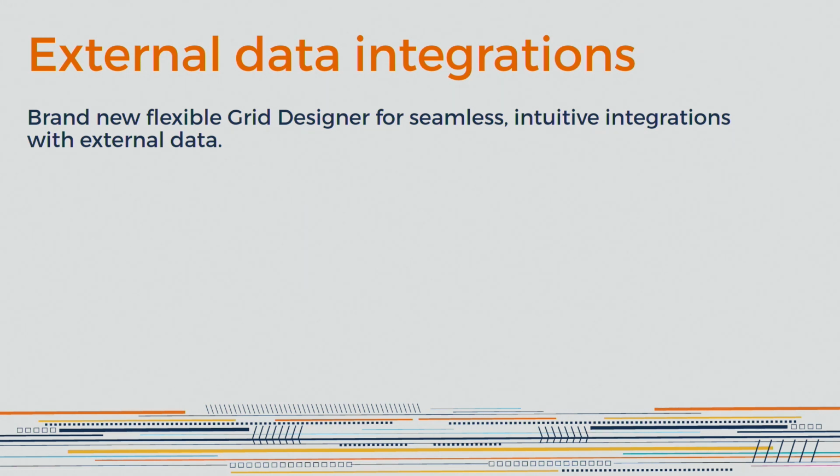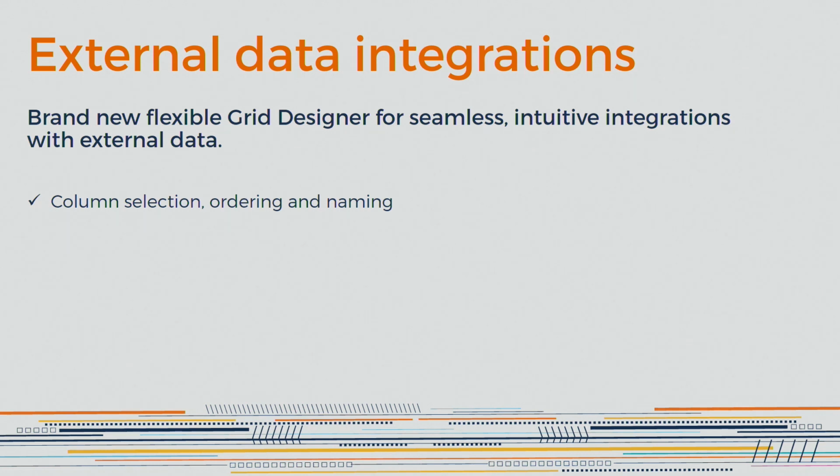All right, the second part of the external data integration that I wanted to talk to you about is what we've done in 3.2, replacing the simple table display component with a brand new grid display component and a new grid designer, really allowing you to take that data from an external data source and present it in the way that your users need to see it. So we have column selection, ordering and naming, which doesn't sound too exciting. With the SQL tile, for example, you could use your select query to filter out the right columns, or you can do that with the OMS tile as well.